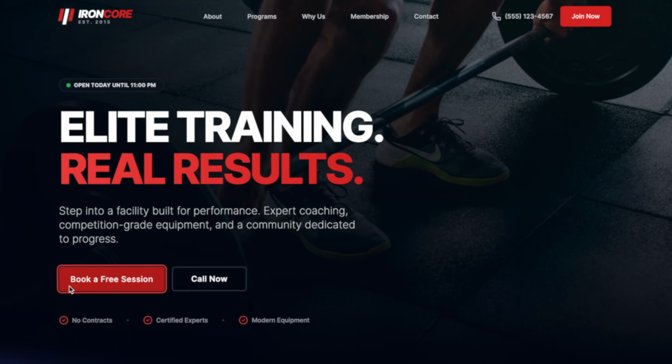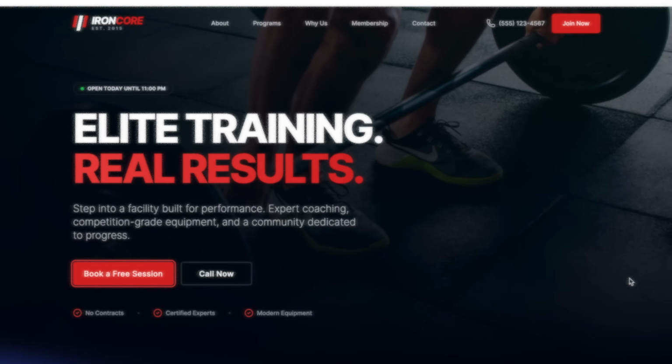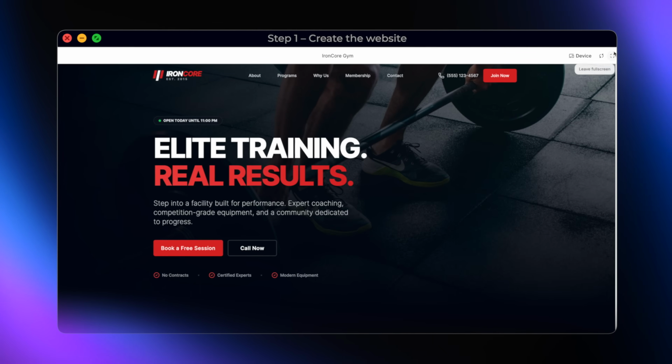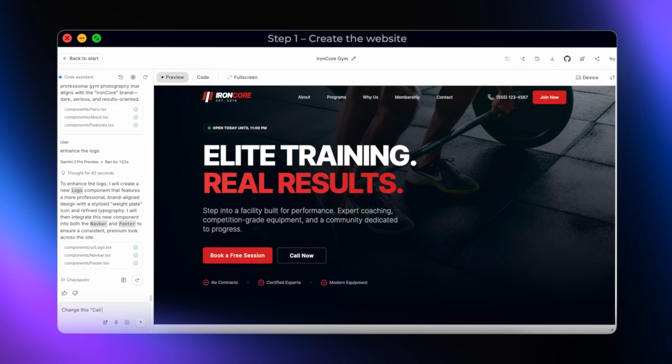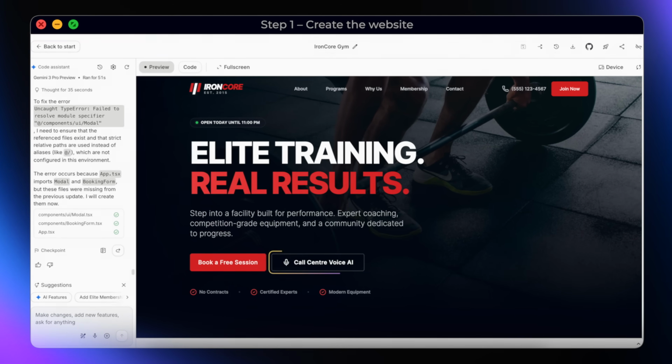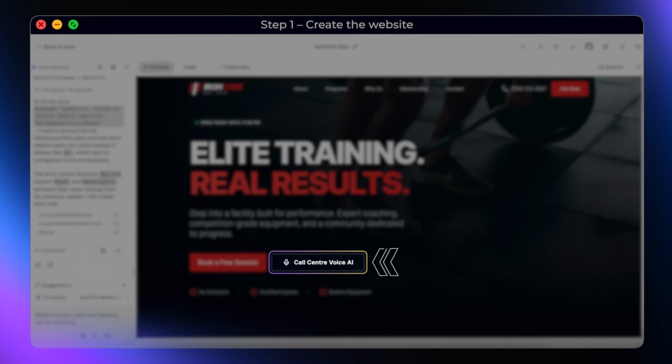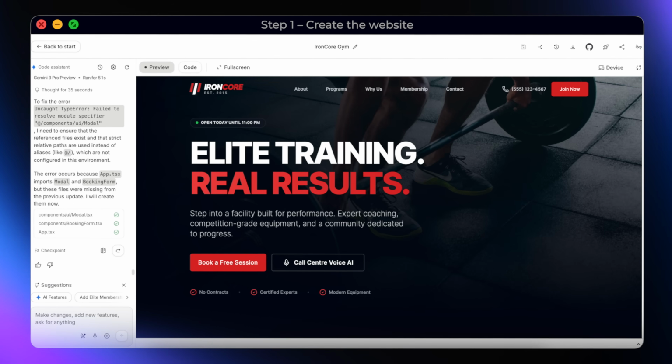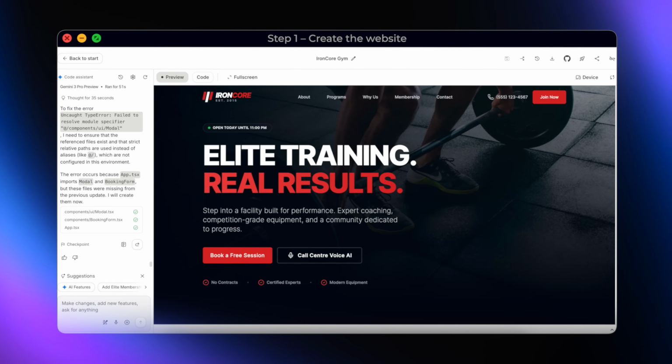Here in the Hero section, we have a Call Now button. Instead of a regular phone call, I want to turn this into something related to AI support or an AI agent. I'll just write a prompt asking it to update this button. And as you can see, the change is applied right away. But here's where it gets even better. Sometimes you're looking at an element on the page, and while you know what you want to change, describing its exact location or appearance in a text prompt can feel a bit awkward.